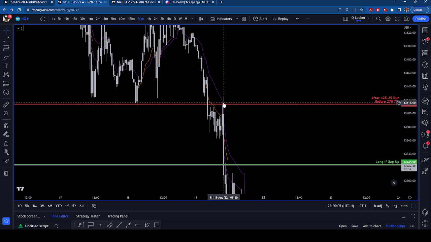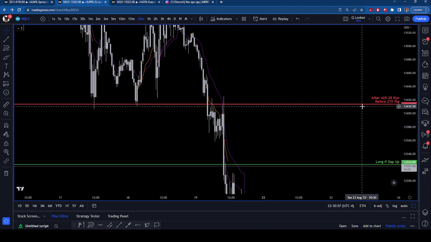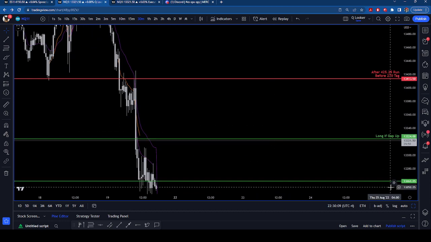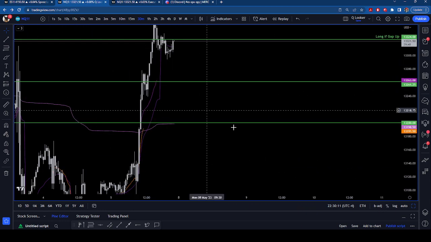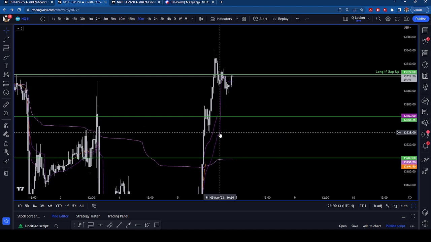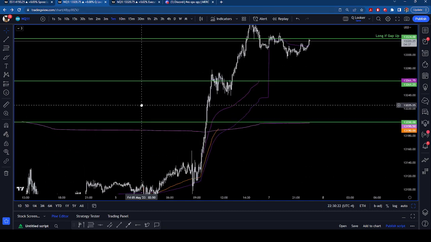So what I want to see is this high of the day get run and then take 413s short for a move back downwards, ideally into a gap close. Below there, getting long 261 quarter. That is simply the VWAP close from Friday's session. I think we'll have a lot of shorts who were offside there, just looking to be bid to cover.